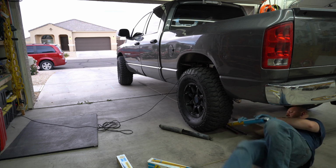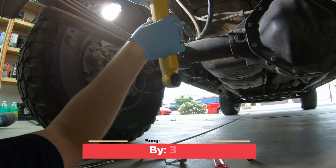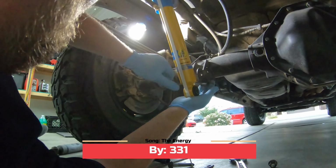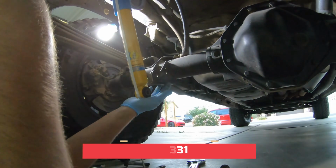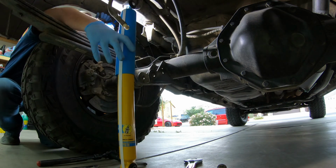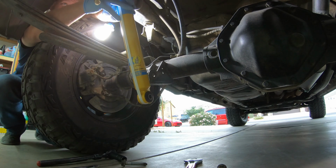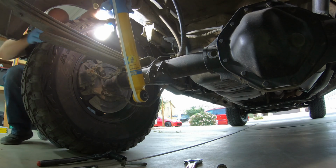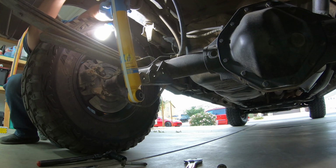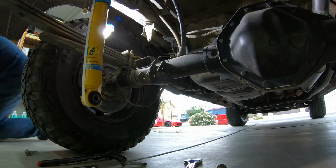On these ones, you're going to leave the dust boot up. And wow, these need to be compressed quite a bit. So we're actually going to put the top in first. Shock. When you pick it up, you're going to slide your bolt through the pin. Now your shock's hanging from up top.